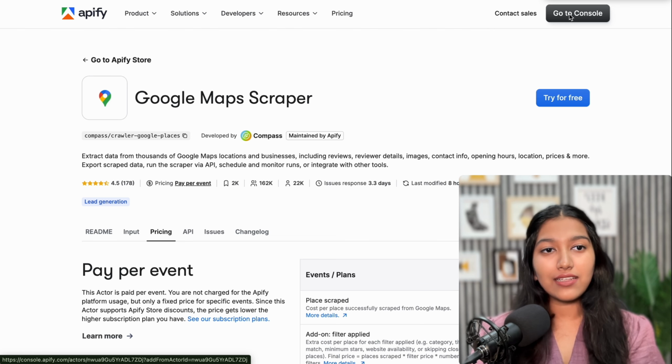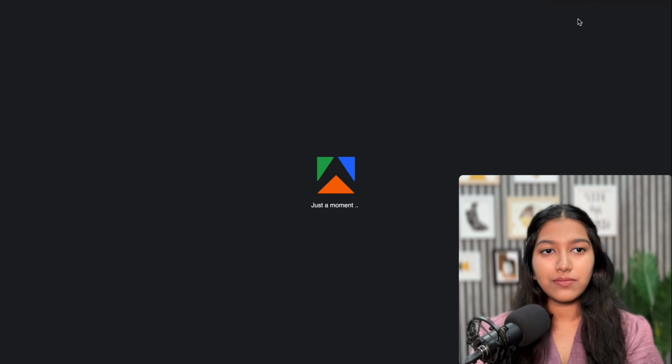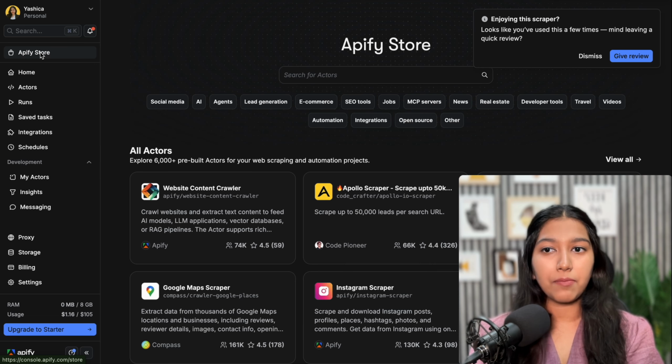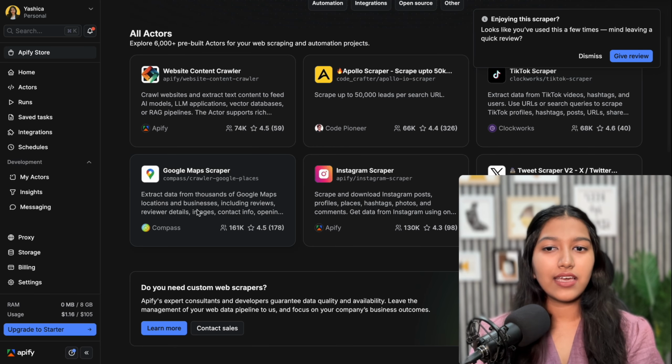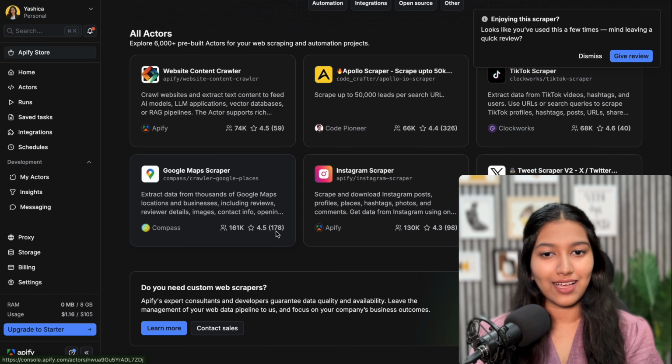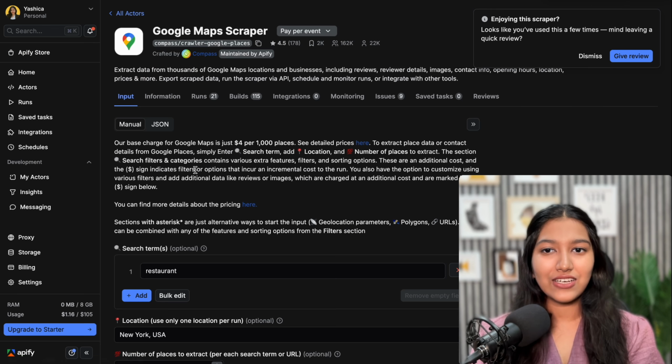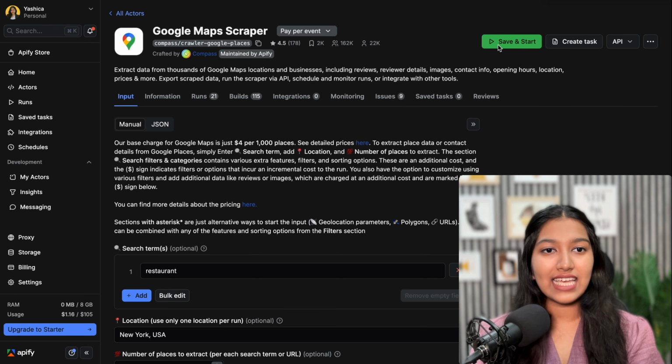So once you've created the account, just go to the console and then head over to the Apify store. Now right there you will find the Google Maps scraper because it's just so popular, as you can see. After that, click on it and just click on Save and Start. But yes, still confirm that this is the Google Maps scraper by Compass Crawler Google Places.